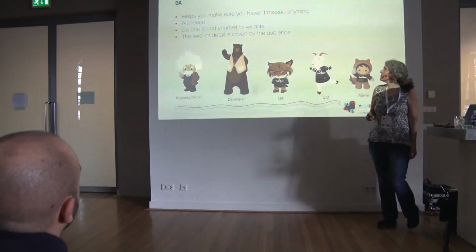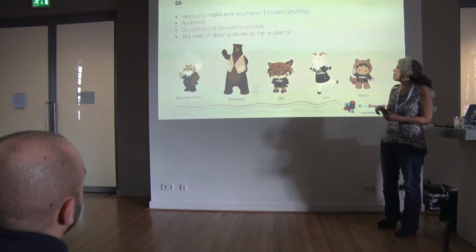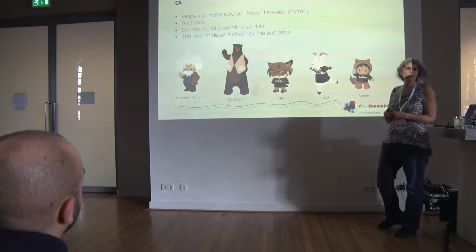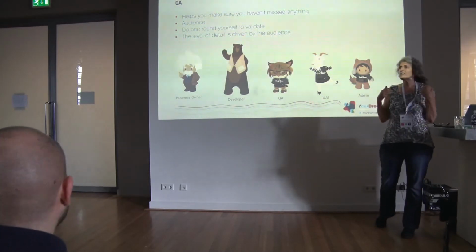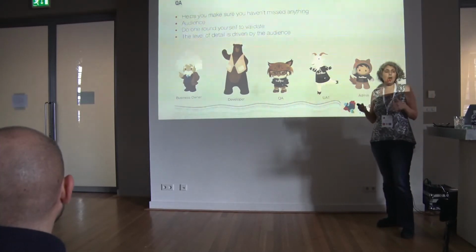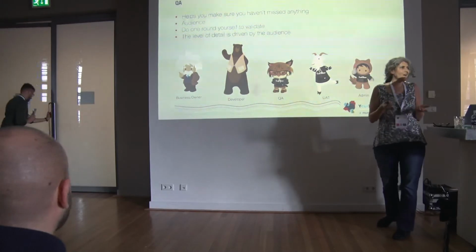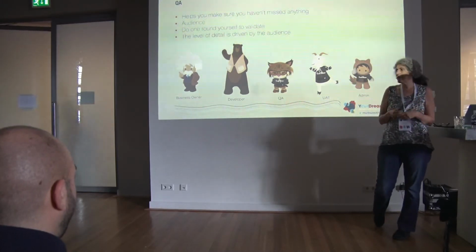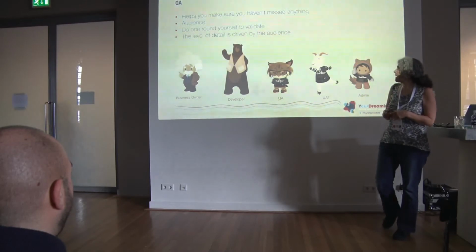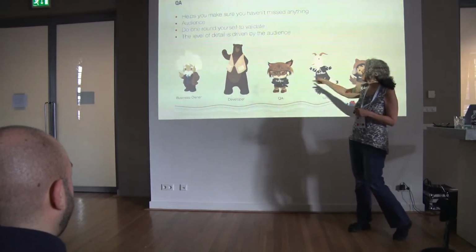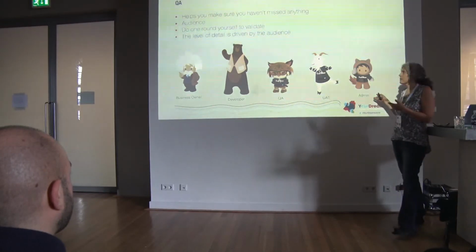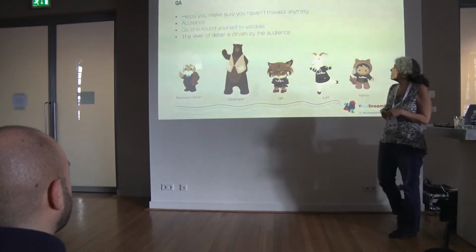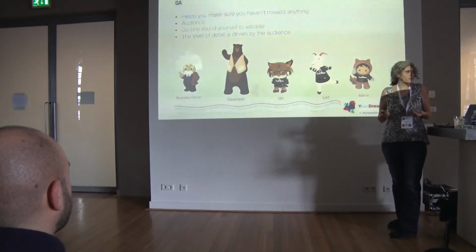Okay, so now we come to QA. Like I said earlier, I do include QA in my functional specifications because it helps me think through what I've missed. And oftentimes I'll actually have to go back to the business owner and say, hey, I thought about an end condition, what do you think about this? And then I'll have to revise. I have to think about my audience in my QA because I have a lot of different users, and some might be part of this process and some might not be.